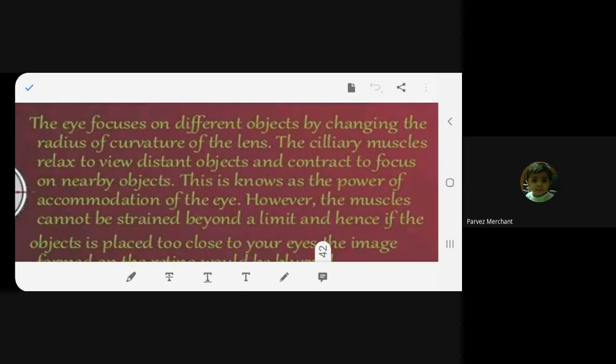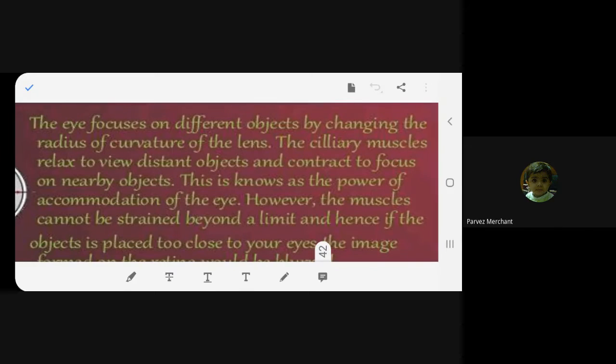You understood, all of you? Yes, ma'am. This is called the power of accommodation of the eye. So the eye is accommodating with the usage of spectacles or glasses. And you cannot strain your ciliary muscles beyond a limit, otherwise your eyes will be spoiled. It will go bad. Like we tell you, don't strain your eyes, don't study in dim light, don't study in a moving vehicle. Because it is straining your eyes, and then you will have a profound headache, or your eyes will start watering. Do you agree?